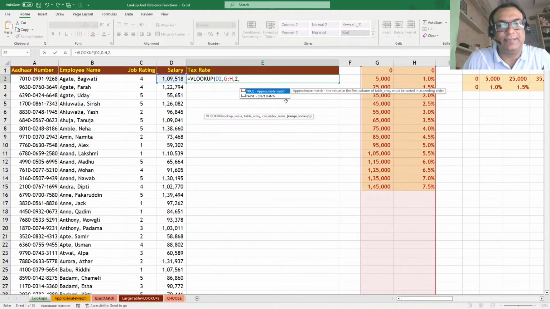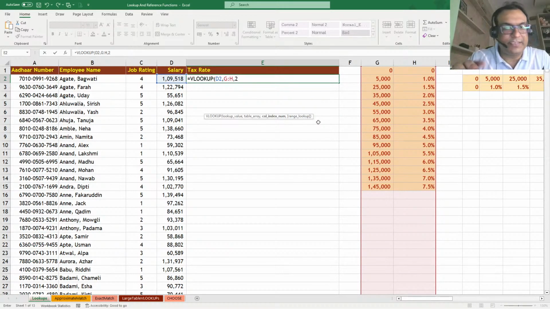False means exact. This range lookup is in square brackets, which means that this is optional. You can use it, or if you don't want to, you can skip it. If you skip it, the default value will activate, which means it will be an approximate match. I'm going to close the parentheses now and press enter.